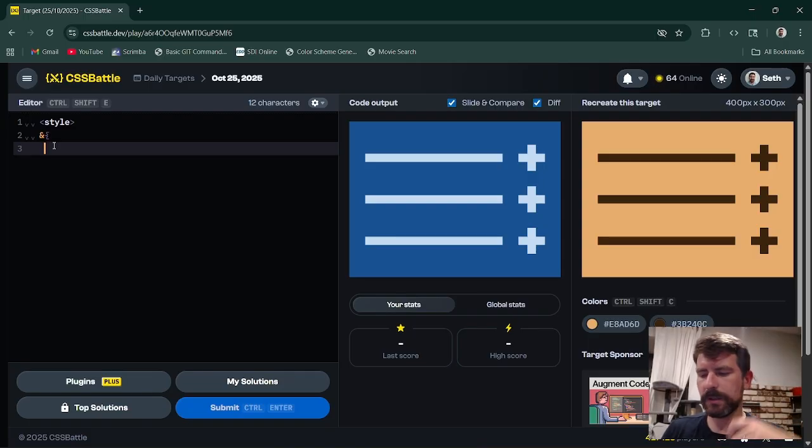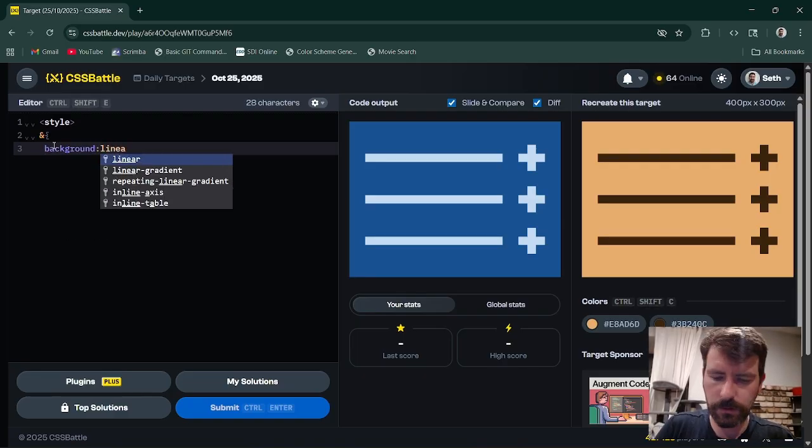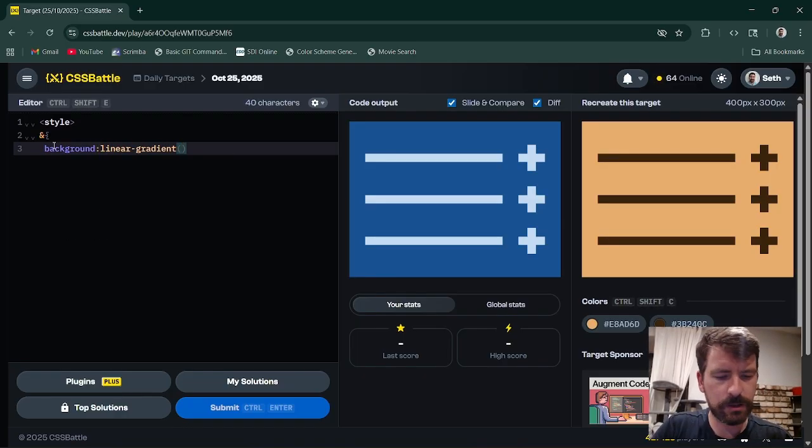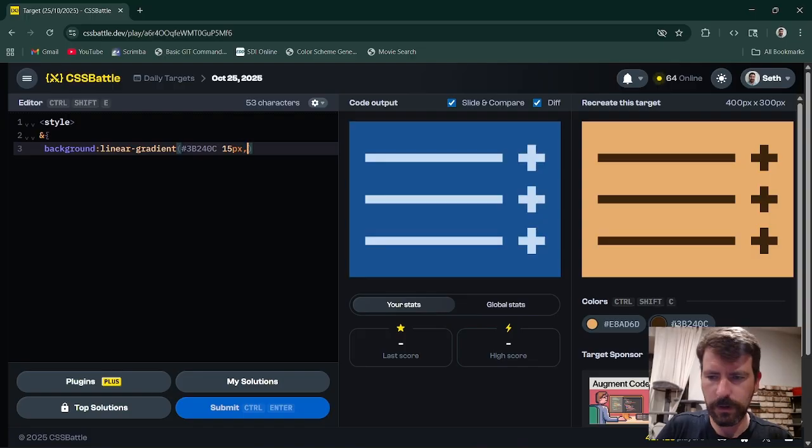I need to set a timer on this. I could spend way too long on this thing. All right. Trying to get my layers straight. I need to just get something on the page, and then deal with the rest. So we're gonna do this. 10. I think it's 15 actually. And then this.